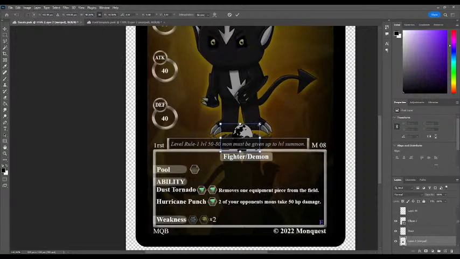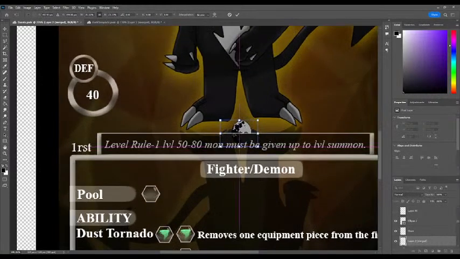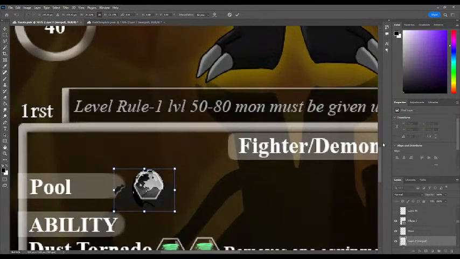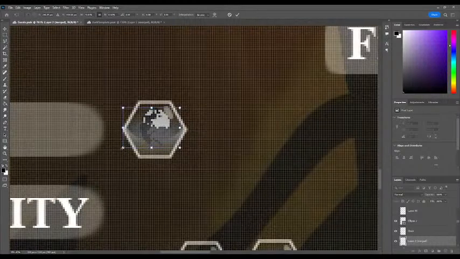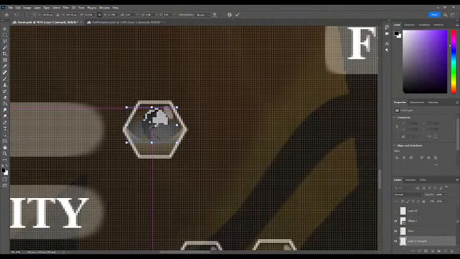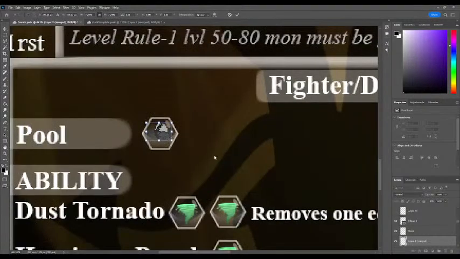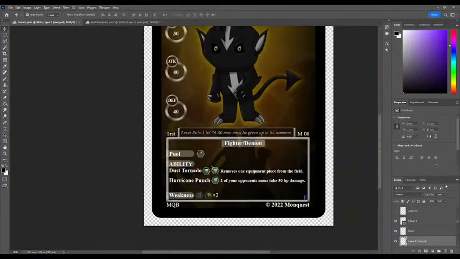and drag it down. It's got to fit in here. Very small. Fits pretty good. Hopefully I don't lose a lot of resolution, but nope, not too bad.